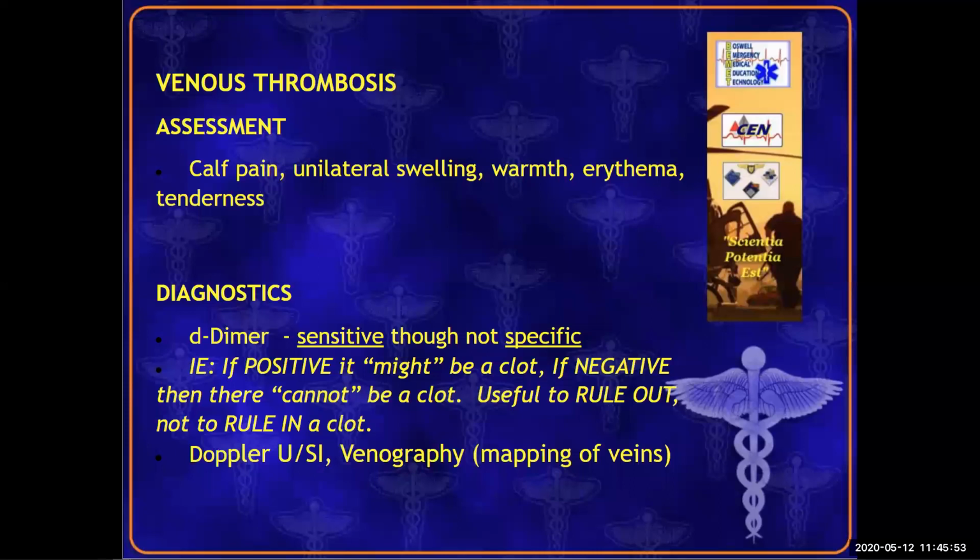So the D-dimer test. Let's talk about who needs that. D-dimer is very sensitive, meaning it does a very good job of elevating when you have a blood clot, although other things can elevate it too. So it's not that useful to be specific. Think of another test you're more familiar with. Think about your CBC, and it comes back and you look at the white blood count, okay? Oh, white blood count's 20,000. Does that mean it's an infection? No. What other things could cause that to go up? Well, infection, high dose steroids, dehydration. So while the white blood count going up is very sensitive to an infection, it's not the only thing.